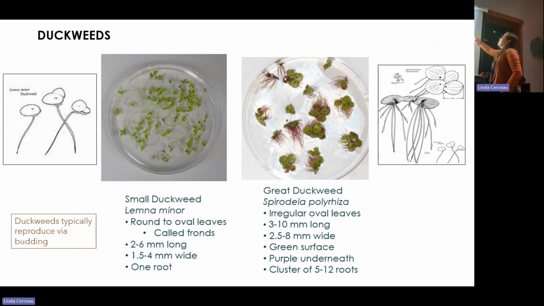And also I wanted to point out that you'll see this little dot here. There's a couple of dots on these leaves. That's also another giveaway that it is great duckweed. Now, it doesn't always have those, but that's something to look out for. If it has it, is it macro or micro? If it has it, it's macro.